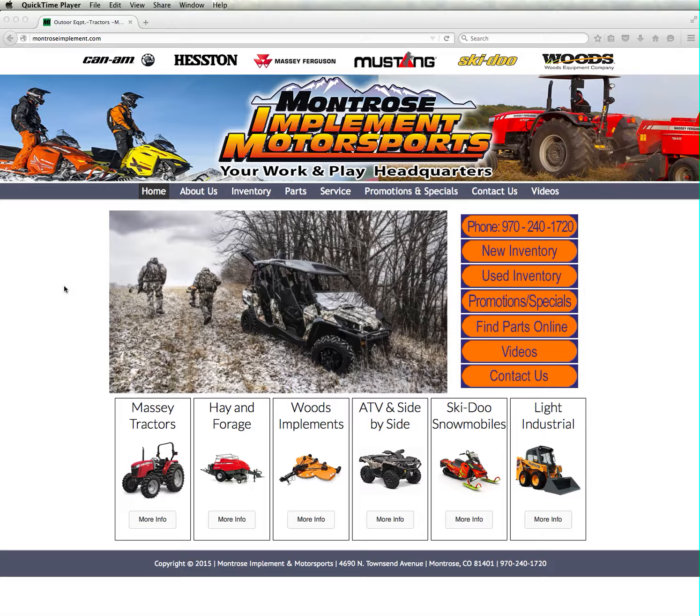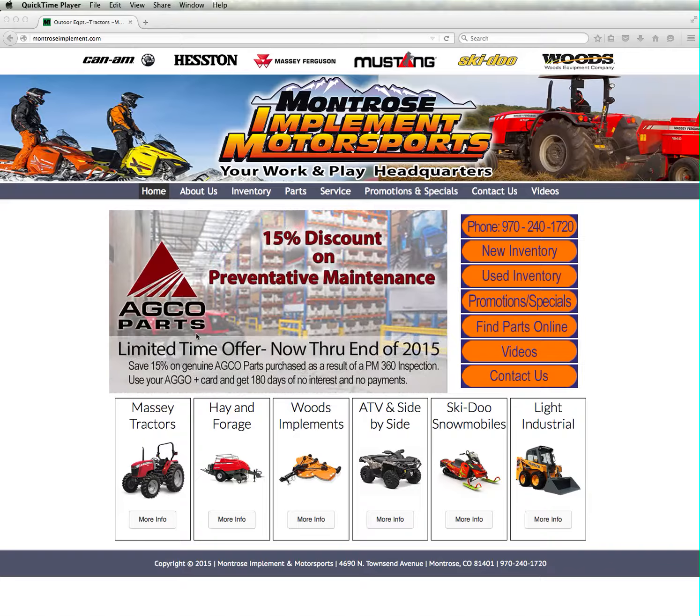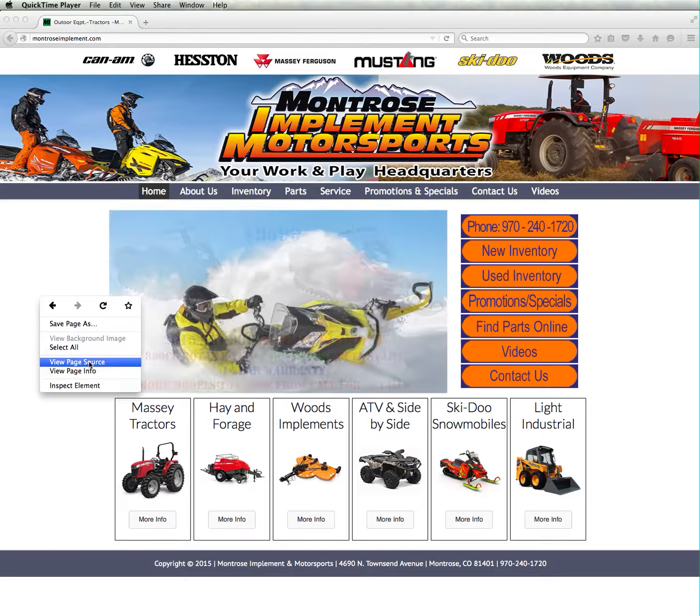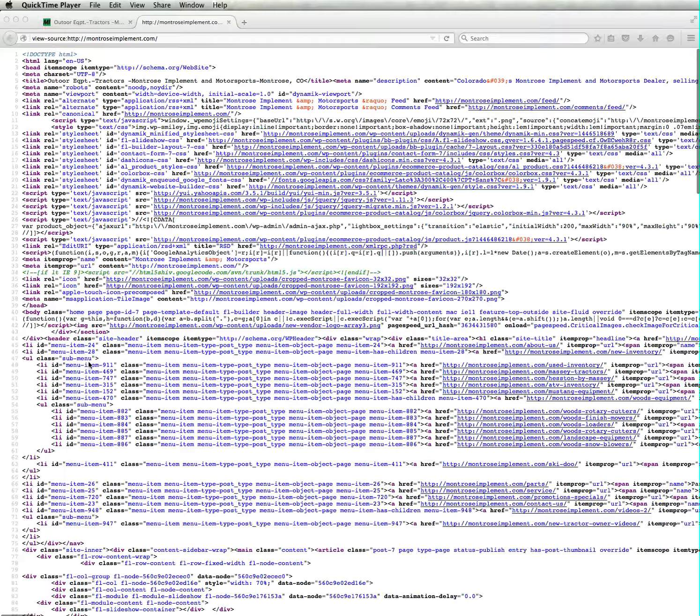First thing we want to do, we're looking at a website we've just completed for a dealer in Colorado, and we're going to get away from the verbiage and the pictures in the middle here and go out to the white space to the left of the picture. And we're going to right click on that. And we see these options come up, and we're going to go to the one that says View Page Source. Now get ready, you're going to see a lot of computer jargon come up. Right there, that's the code that the search engines look at to determine what the content is on your website and whether or not to direct people to your website.